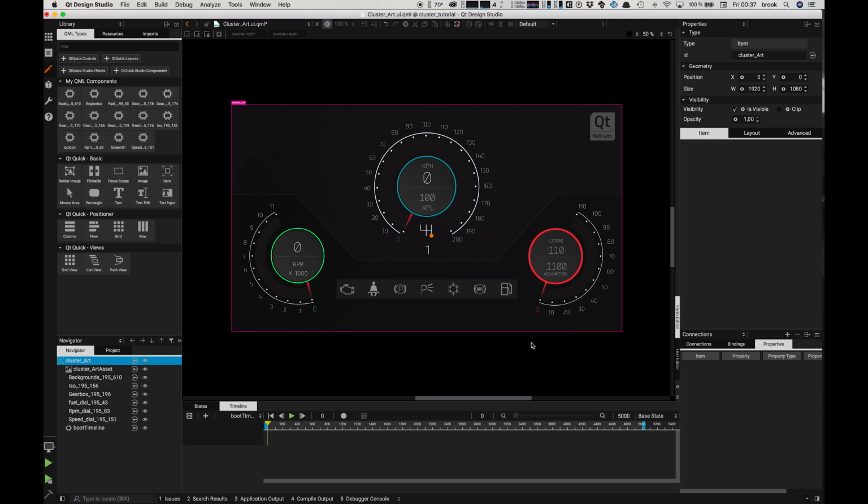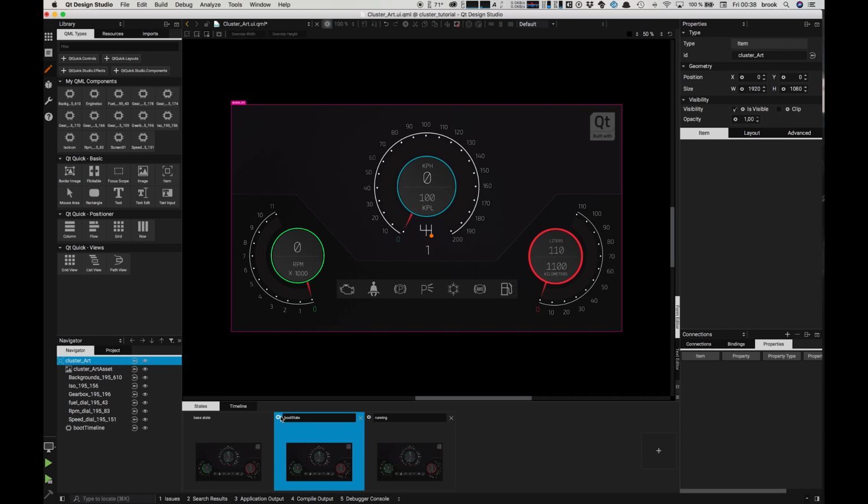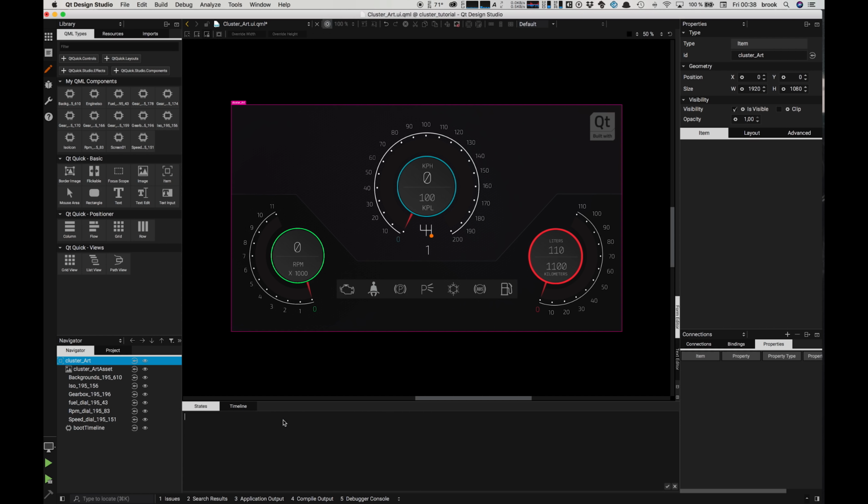So the next thing we need to do is set up some when conditions, so we know when to start the boot state and when to start the running state. And this is just a question of putting data.values booting, which is our bool that we introduced. And so when that's true, we'll be in the boot state.